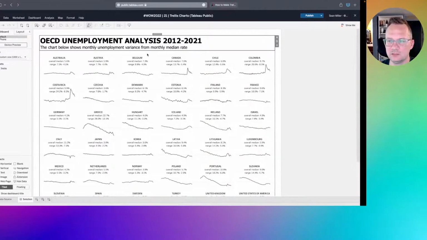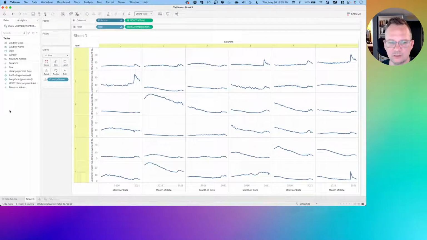So what that means is we need to create a calculation that calculates the overall monthly median rate for each country, right? Because what you can see here is everything's kind of on a different scale. So what I'd like to do is basically create an index calculation, right? So it's showing the difference for each month, what the difference is from the overall median.